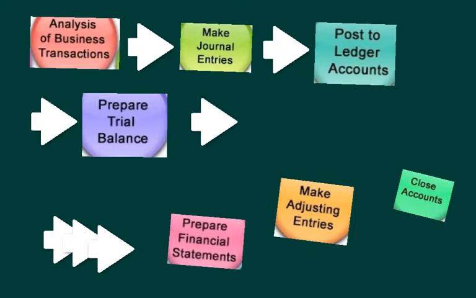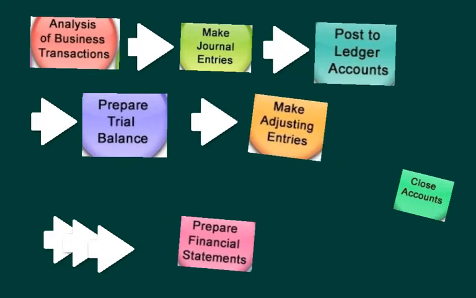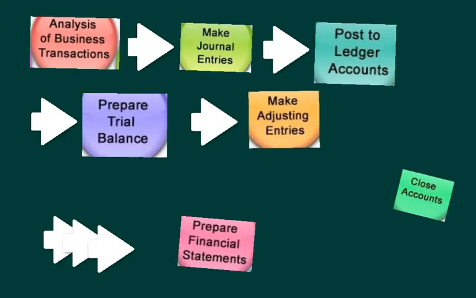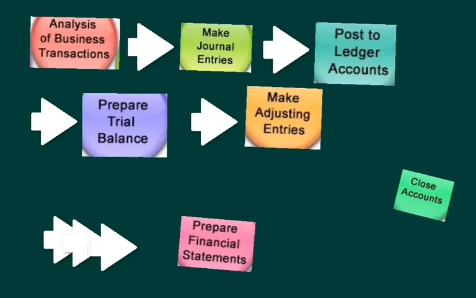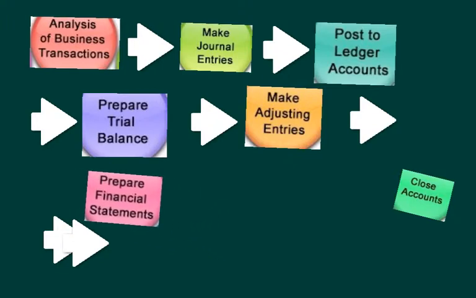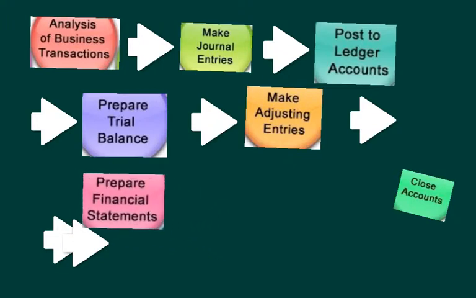Yes, you're right. We had to make adjusting entries. And what accounts did we make the adjusting entries to? Do you remember? It was two accounts. Yes, supplies and a prepaid expense or prepaid insurance. Then, once we did our adjusting entries, the next step on the worksheet was to prepare the financial statements. And we did that. We put our revenue and expenses in the income statement columns, and then the balance sheet columns were the assets, the liabilities, and the owner's equity.